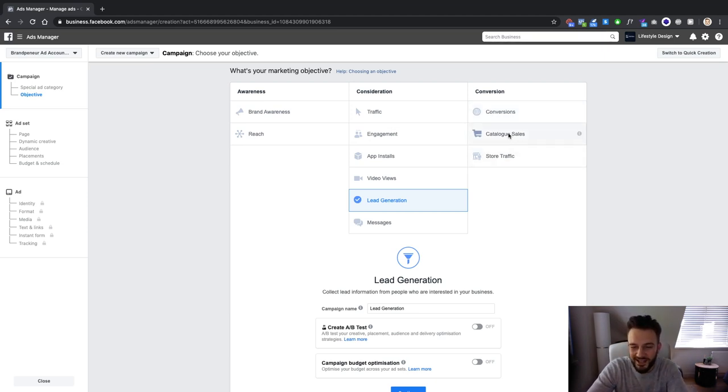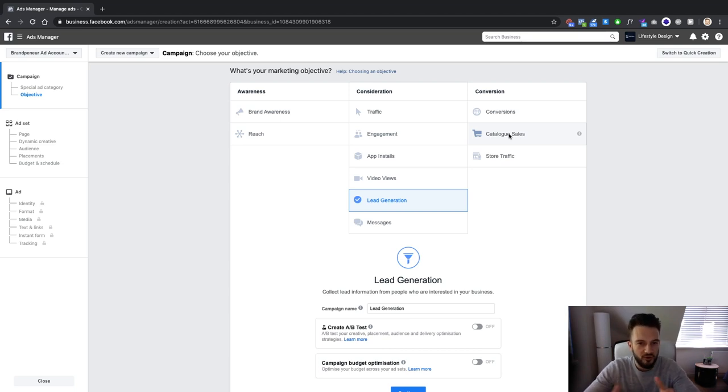Catalog sales is an amazing tool for bottom of funnel ads. So if you have a web shop or an e-com store, or your client has, and you want to retarget people that have that indicator of interest, so they've viewed the content, they've added to cart, they've initiated checkout, they've added to wish list, and so on and so forth, you can then run a retargeting campaign with dynamic catalog ads, and they will show the exact product or item that they have seen on Facebook.